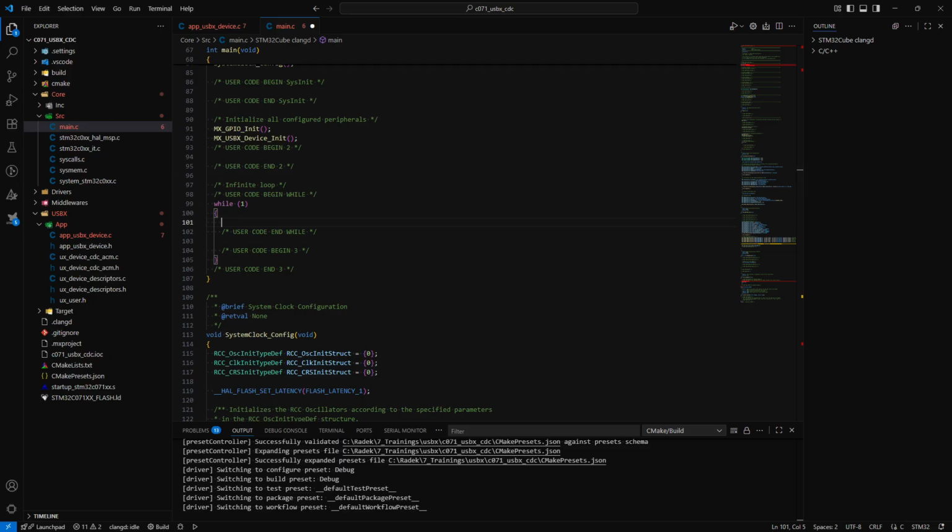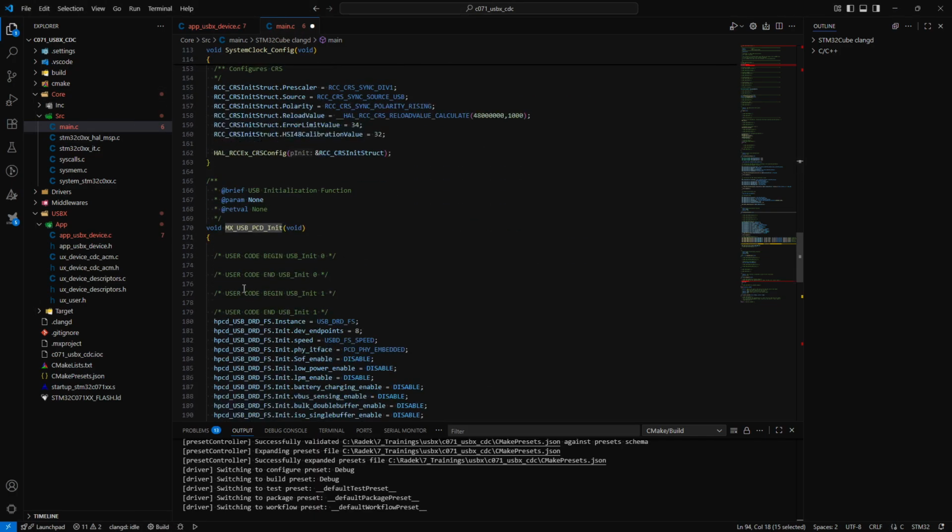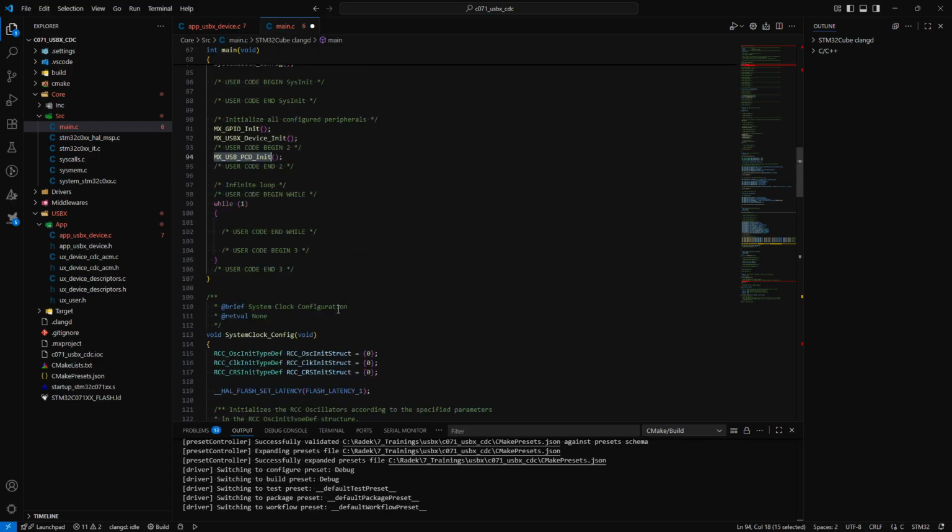So I need to add the function which will do this for me. And I forgot one part, I need to call the initialization, sorry about that. So I need to call this initialization which we just filled. And now the function to make the USB state machine work is here, the ux_device_stack_tasks_run.